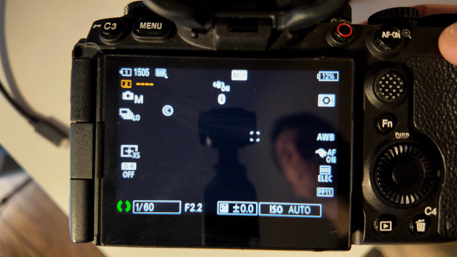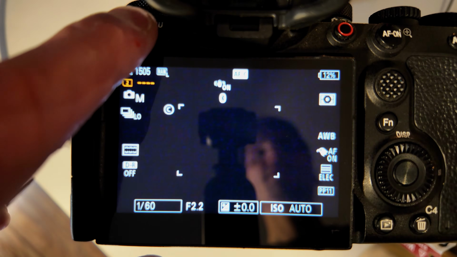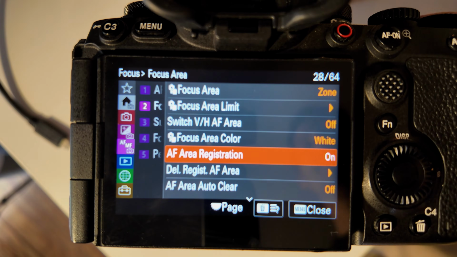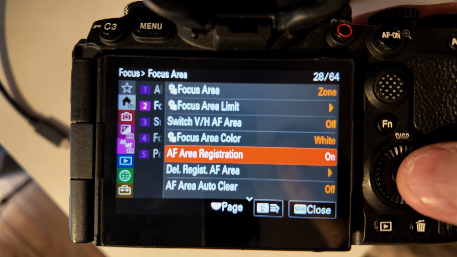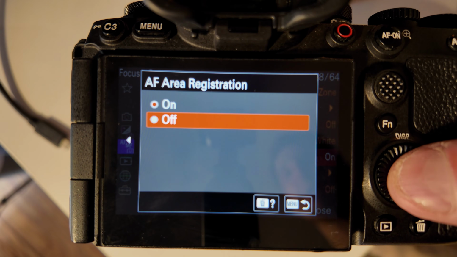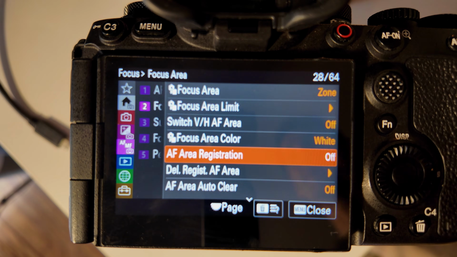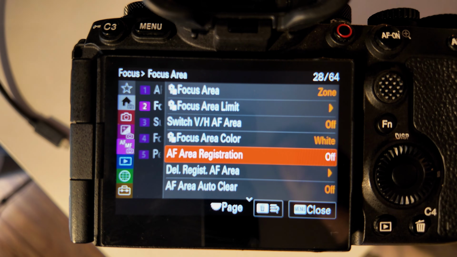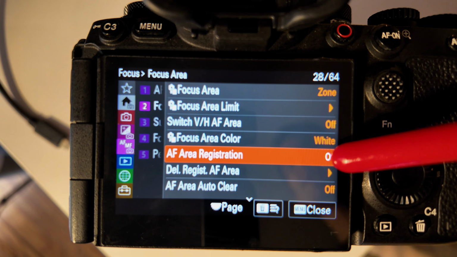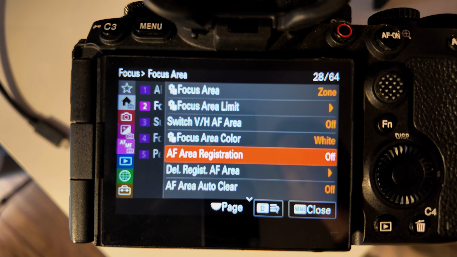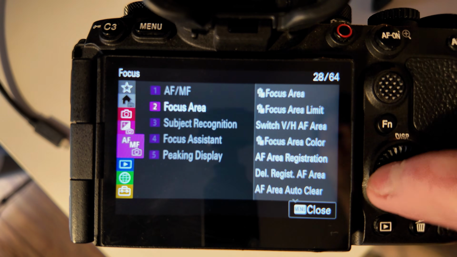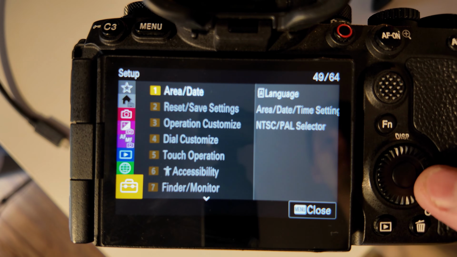Now if I push autofocus, the second button, AEL, it's now going back to that single point that I want it to go to. So what we're going to do here to program that AEL button, we're going to switch that AF area registration back off. We can do that because we don't want it to accidentally, if we hold down FN for some reason, memorize a new autofocus area. But if we needed to reassign the memorized autofocus area, we would do that by switching that back on.